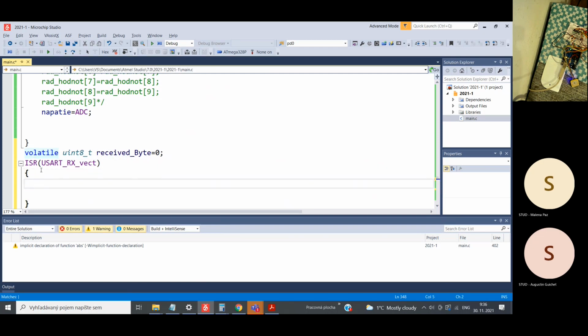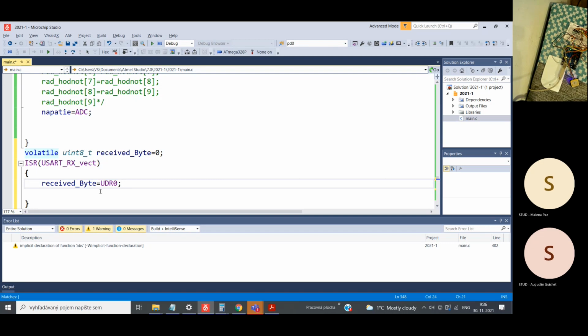Okay. Now in the interrupt, when the received byte is in the UDR register, we read this received byte so the next byte could be received.